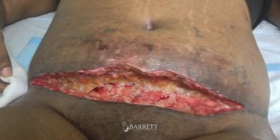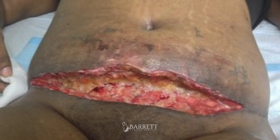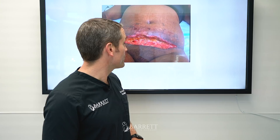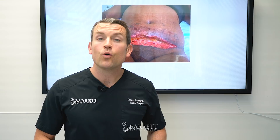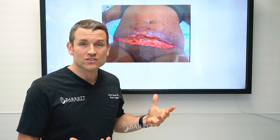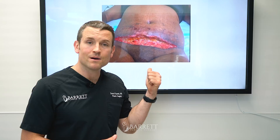This is a disaster — this is wound dehiscence and necrosis. This is why I don't put in a compressive binder after my operation. What happened here is there was a loss of blood supply to the incision: the surgeon was too aggressive, probably did liposuction on the skin flap and didn't pay attention to post-operative compression, so the skin died and the whole incision opened up. It has to be completely redone. Hopefully there's enough tissue, hopefully it's not infected — but it's a disaster you do not want.